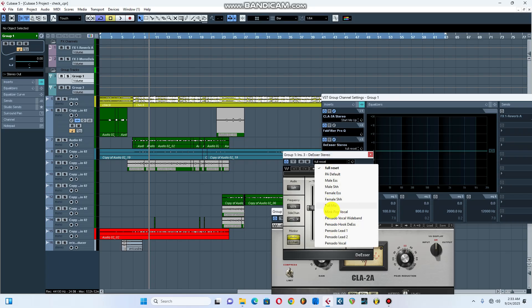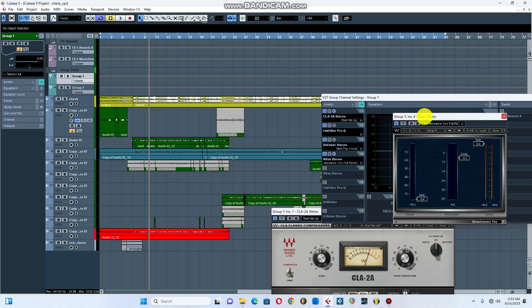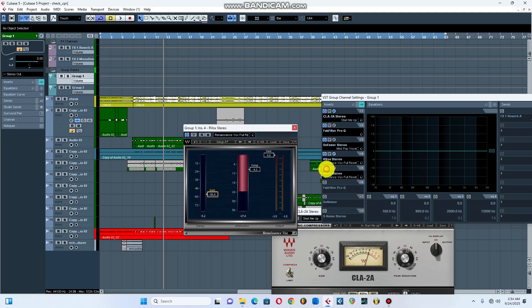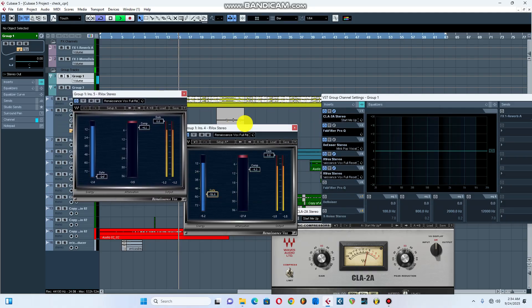The next step is my DSA — I've always been using this, it works easy. This is main path vocal, very simple to use. Then another plugin called Arvox. I've got my gates on it — let's play with this only. I still got another Arvox here as well — let's play.